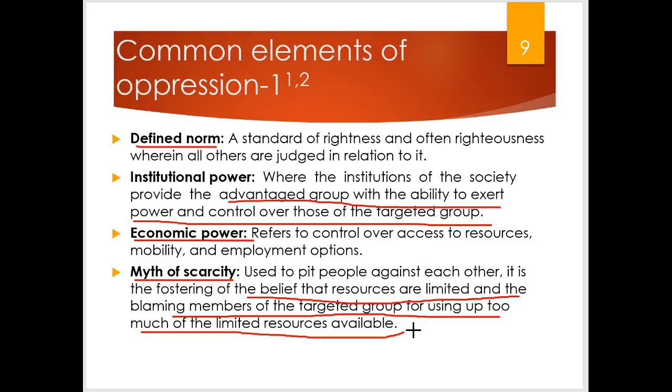One of the suggestions that's made in the oppression literature, it's not talked about in this slide in any detail, is that we don't really have, for example, famines throughout the world. What we have is control and access to food. Control and access to food is actually used in a lot of communist countries to keep people oppressed. And they do so by creating this illusion that there is not enough food to go around and to be shared.